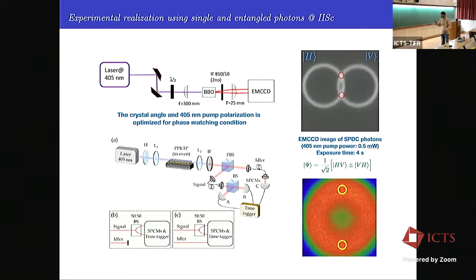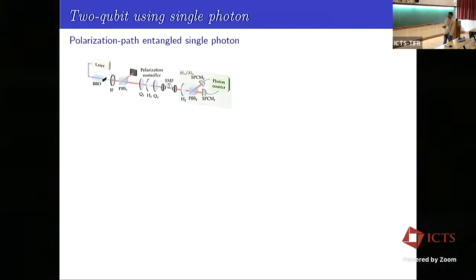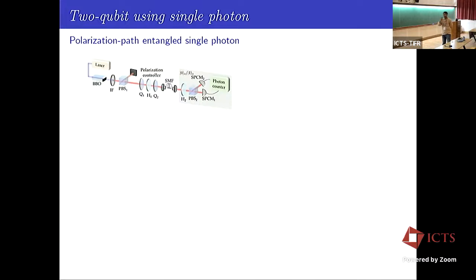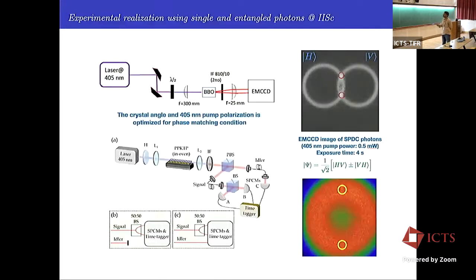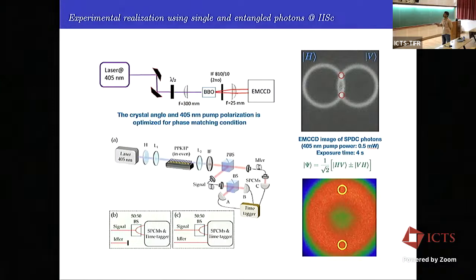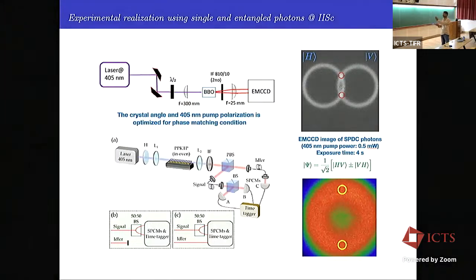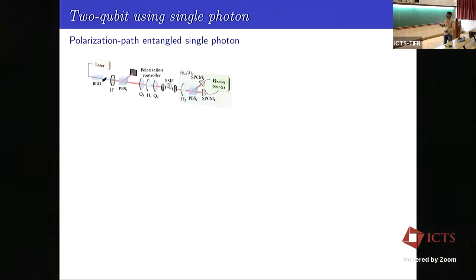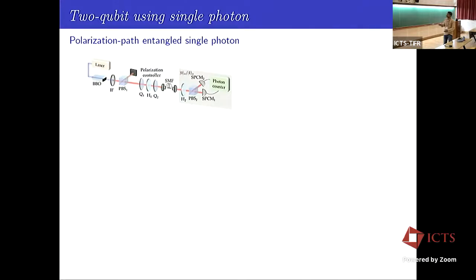So now that gives me a way to generate single and entangled photons. But I'll just focus on a single photon here. Let's not worry about the entangled photon pair, which means that when I say single photon, I'm only taking photons coming in this one ring. At any given time, there will be one photon, horizontal. And if I'm separating these two rings, I can spatially bring them to two different points, which means there will always be one photon in this ring and another photon in this ring. So now we pick only one photon and entangle it in polarization and path degree.